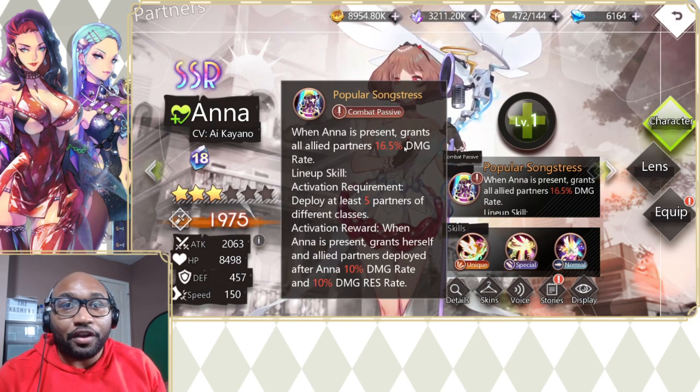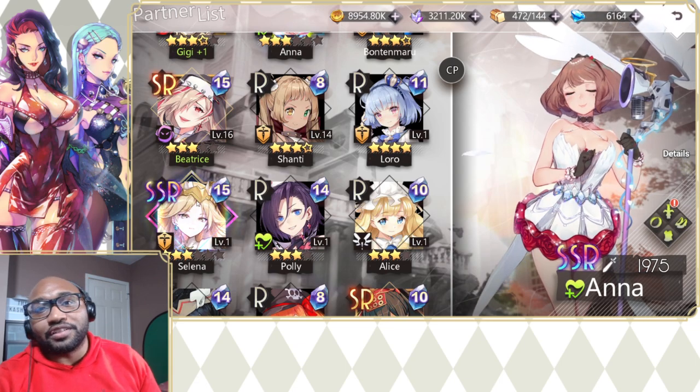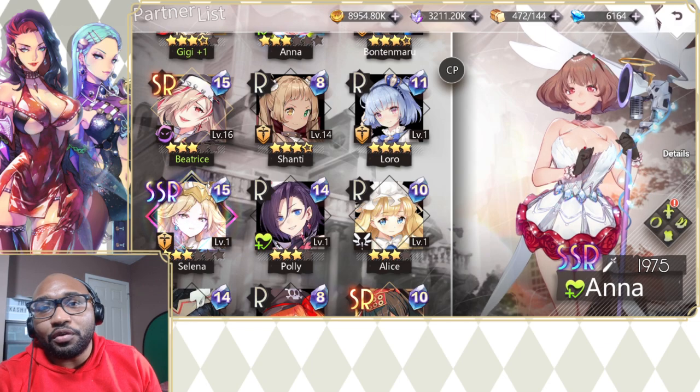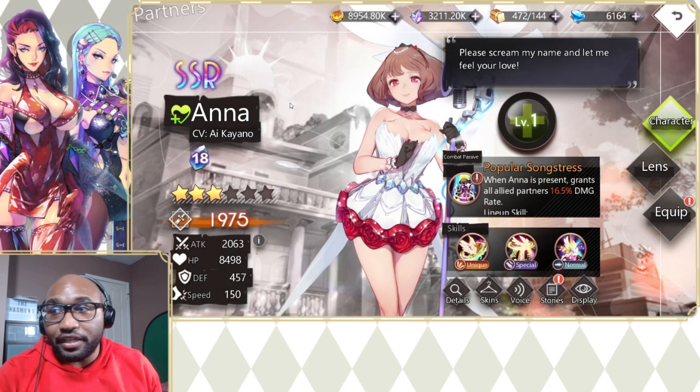I think it's just going to be her, Diamond, Polly. I can check real quick. Polly's a 14. Selena's a 15. These are characters that heal the leader or possibly another unit. Well, Selena doesn't heal another unit, but when you need that heal, it's actually nice to have a character that's already in there that's going to actually heal.